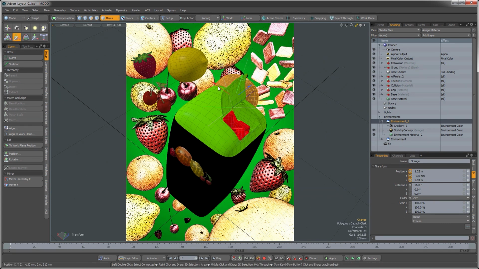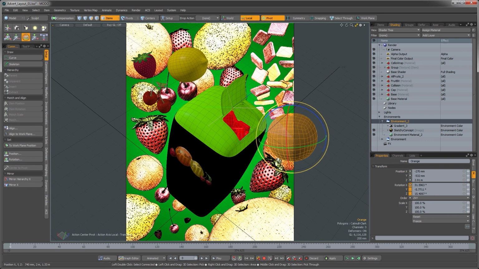So we can just grab the handles, and make sure that you don't have select through on. I find for me that this helps. You might prefer having the select through on. We can select local here, but we just want to rotate these elements and start putting them in position, matching up this backdrop that we have. So see, I'm not scaling them down, I'm actually moving them backwards in 3D space to get them to the location that I want.